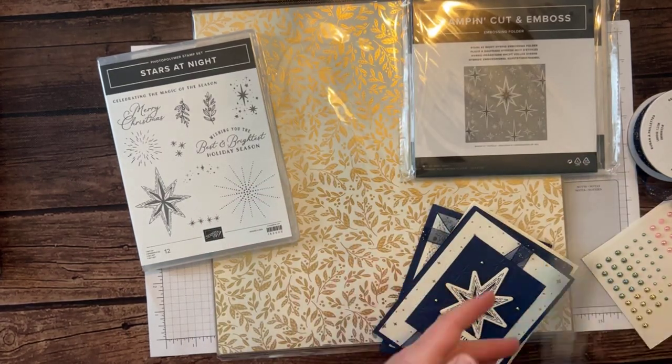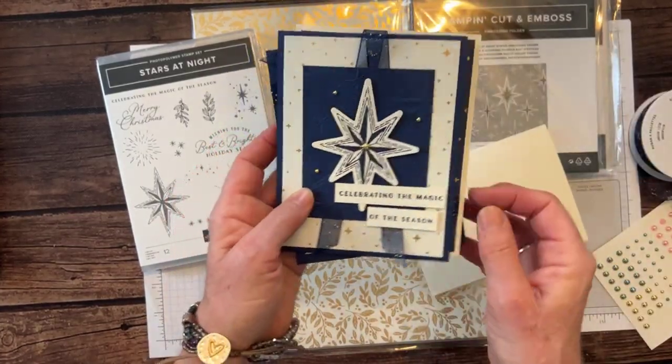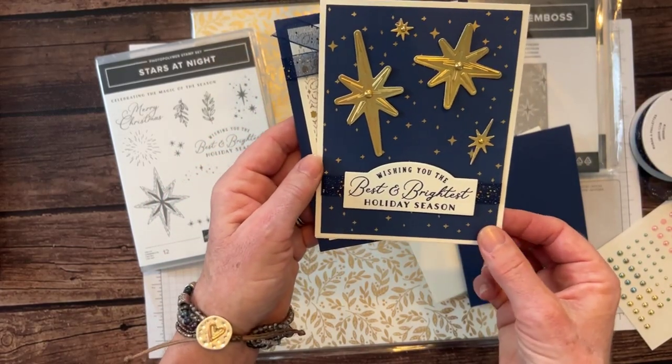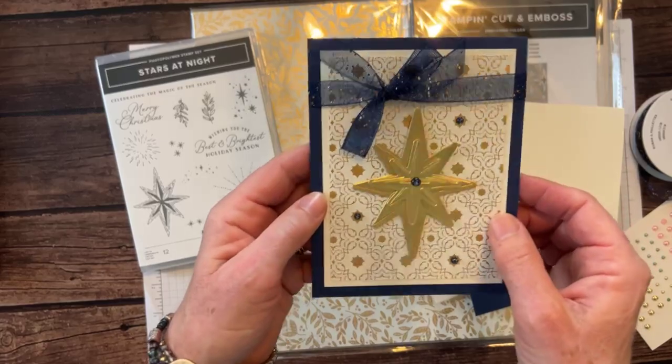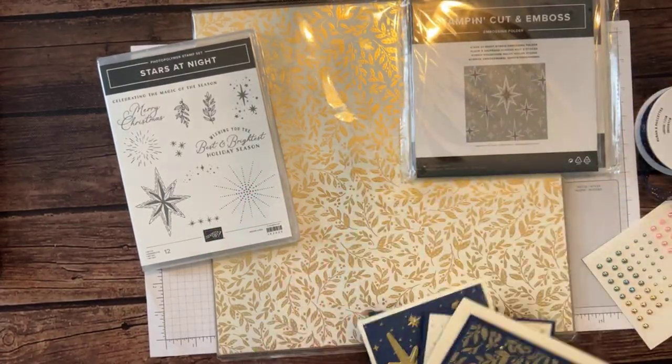Okay, so here are the four cards that we're making in this class to go. You've got your Merry Christmas, celebrating the magic of the season, wishing you the best and brightest holiday season, and then this beautiful star I love. Check out that ribbon, right? Gorgeous. So four cards, two of each of them.